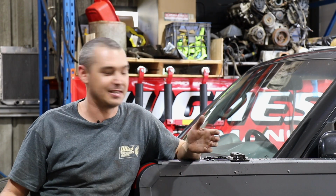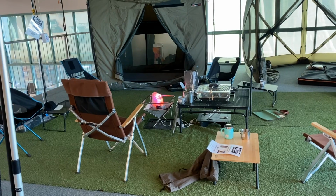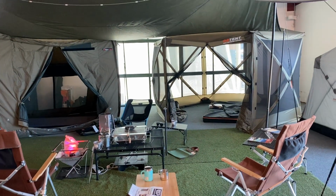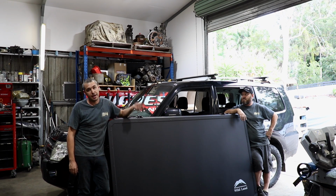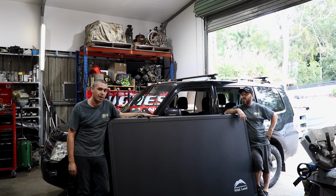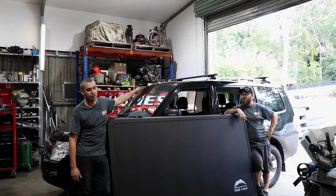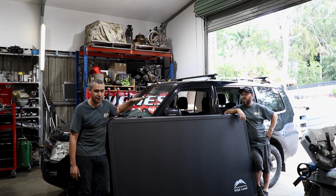And these days they produce some awesome products, not only rooftop tents, but camp kitchens, camp drawers. They do full vehicle fit outs in Gloucester, New South Wales. They've also got a Drifta Stockton store in Gosford and Heatherbrae, New South Wales, and also in Slacks Creek in Queensland, which is where I went to pick up this beauty. This is a 1.2 model, not the 1.4. There is one which is slightly bigger, but for the size of the Pajero, I do want to have an awning off the side too. The 1.2 is a perfect match.